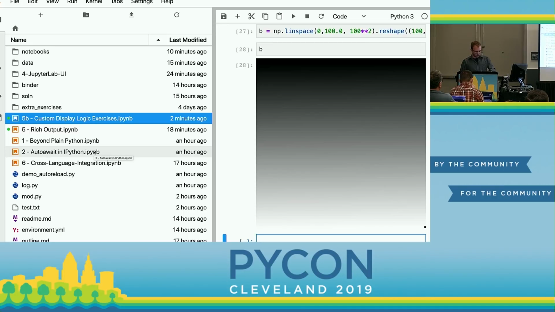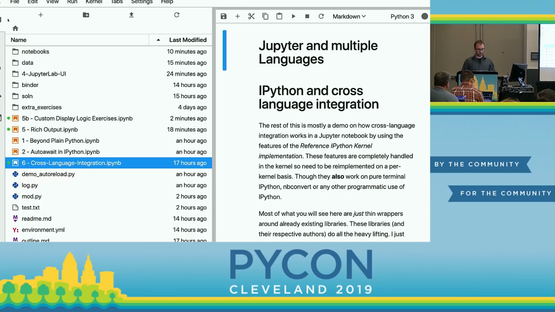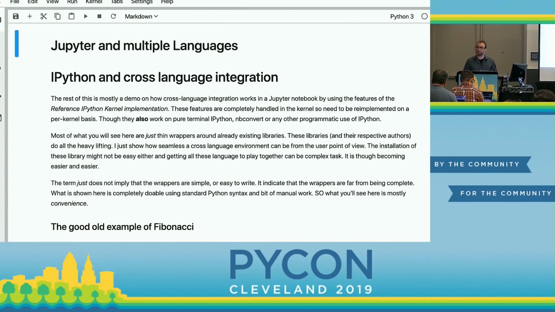And for the not even 15 minutes we have left, we're going to venture a tiny bit into cross-language integration. You will have to go to specific libraries, but I want to show you that a lot of people think one notebook is one language, one kernel is one language. It's usually the case, but not always. What you can do is cross-language integration. If you're doing statistics, you might want to mix and match R and Python. If you're doing some high performance, you might put some C inside.